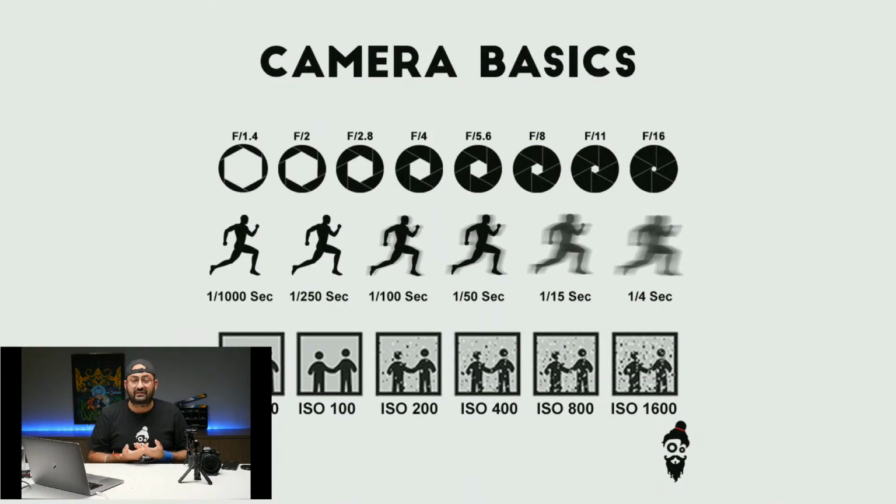So how does the camera really work? The camera really works on three different factors: the aperture, the shutter, and the ISO. All these three factors in reality control the exposure of your camera. It is the exposure of the sensor to the light that is falling onto the sensor. So all these three things do three different functions. Now we need to understand what controls each.